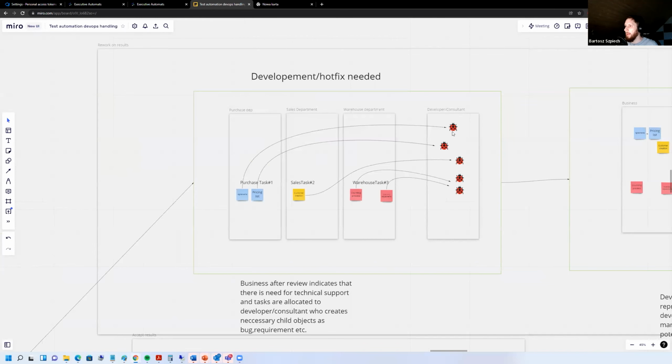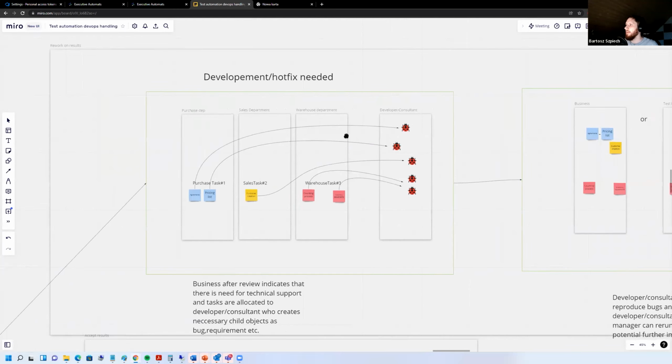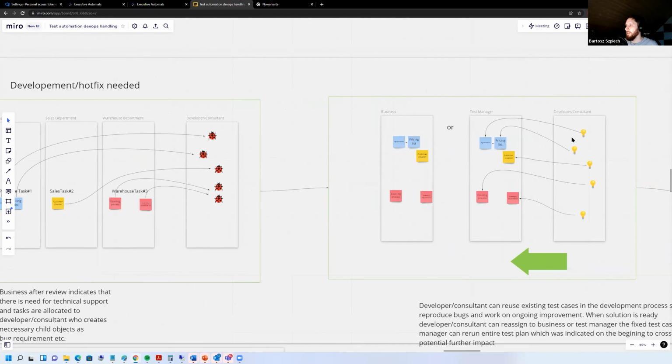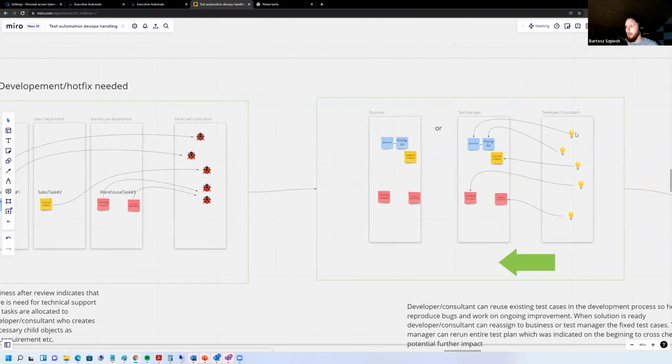The consultant is actually our developer. They are rerunning the automatic test case to find out what exactly happened, to rework, to test their findings, to test their reconfigurations and development, to test if that actually fixes the issue.